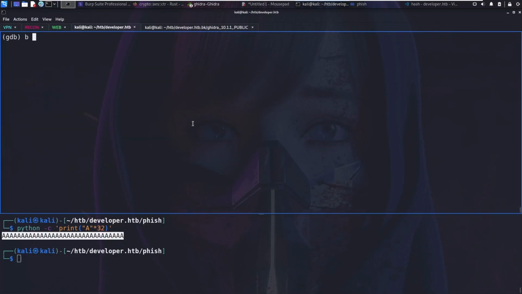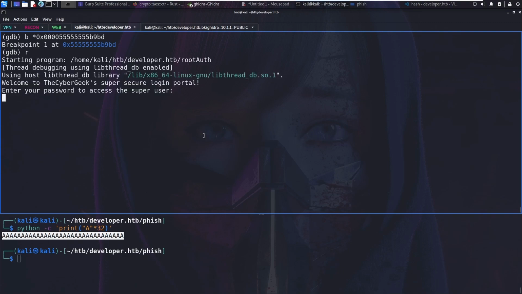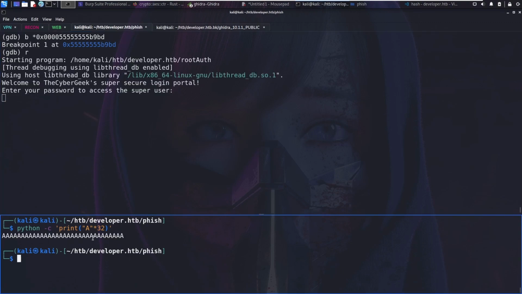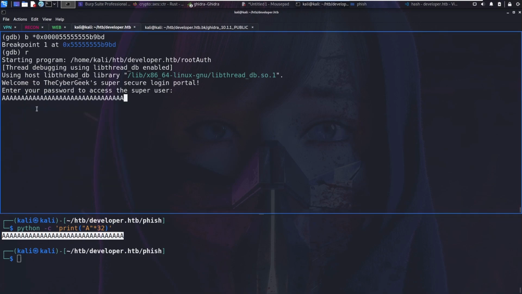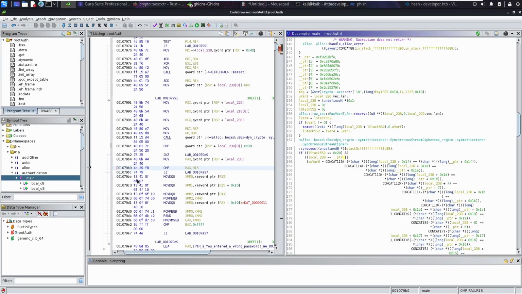Go to break, star, right click, paste, 9BD. Cool. Hit enter. Go to run. Put in our password. Now what we should see is a breakpoint after here. Hit enter. Interesting, something happened. That is because I put in the wrong thing, I now realize. It's supposed to be 9B something else, not 9BD. My apologies, it should be 9B9. Okay, that's where I messed up.